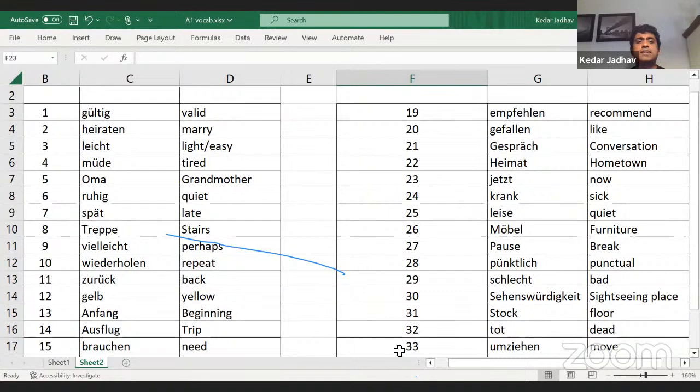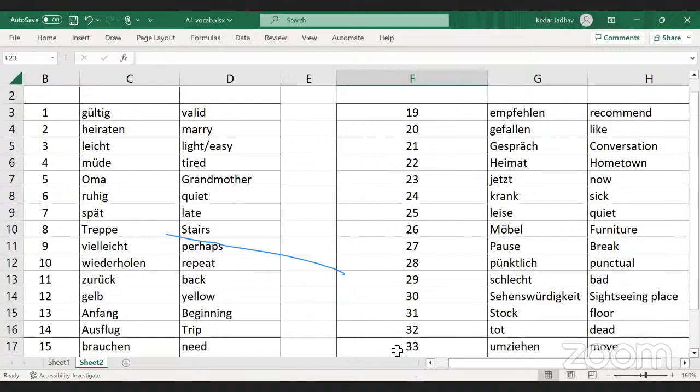Repeat. Can you please repeat it? Yeah. Wieder holen. One question. Can we use it like noch mal? Noch mal bitte? Please don't go there. Right now you are doing this question. It means, please don't do this.